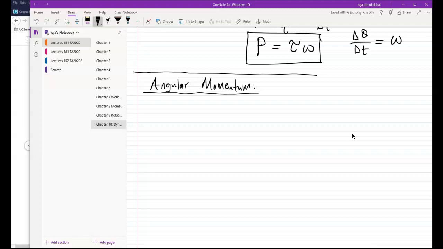So what is angular momentum? Well, the first thing I want to say about it is that it is analogous to linear momentum. Remember linear momentum, or momentum? Momentum is equal to mv, right? And it's a vector quantity, so it is mv, where v is the velocity. The rotational version of momentum is called angular momentum. It has the letter L, capital L, and it's equal to mvr. Okay, let's remove the vector, but it's mvr. R here being the radius of rotation, v is the velocity, and m, of course, is the mass.